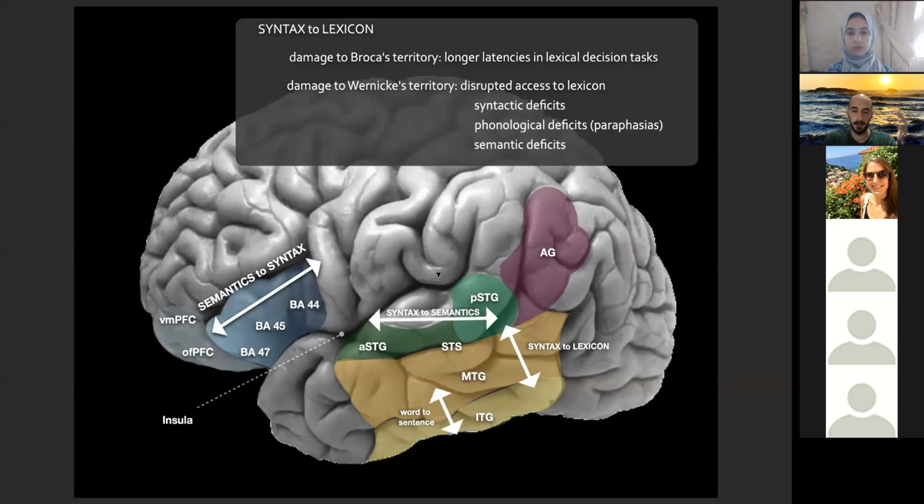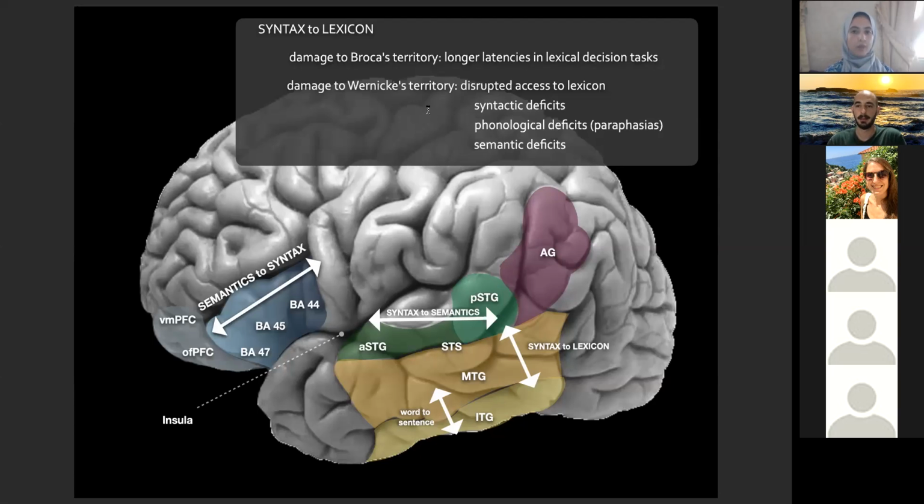For instance, if you claim that your syntax is here and your lexicon is here and your phonology is here, what these areas might do is make the lexical information visible to the syntactic processor, okay? Which is exactly what interface theories and theoretical models at the interface in linguistics are supposed to do, okay? Again, this is completely speculative and you have to work that out a lot, but I think the idea is great. So thanks for that.